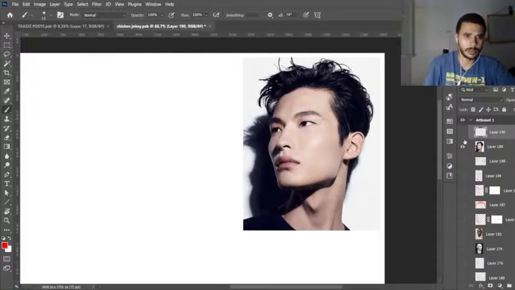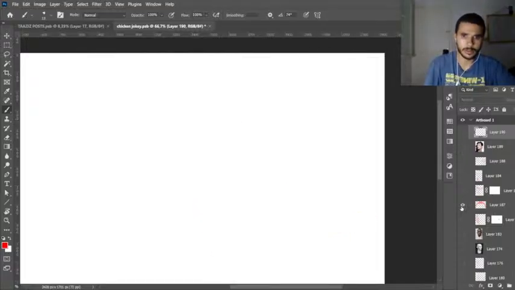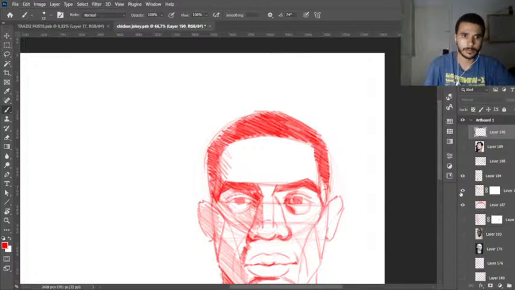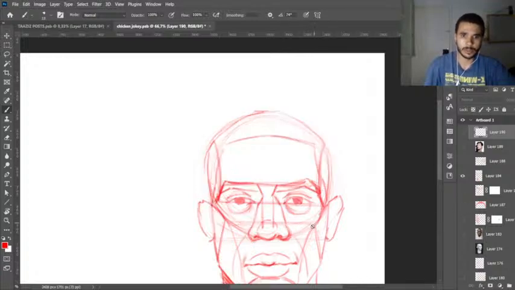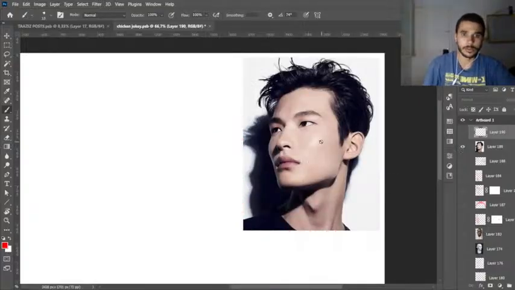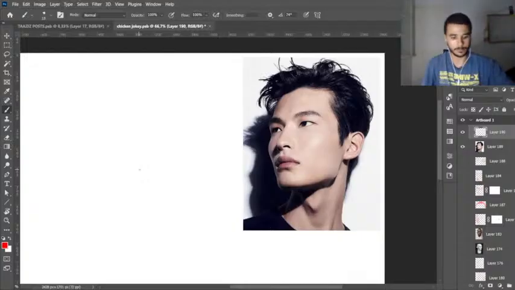Wait a minute, how does the plane go? So the plane goes from here to here. It's from the cheekbone down. So from the cheekbone down, we have this triangle right here, and then we have this triangle right here. Okay, we got it.